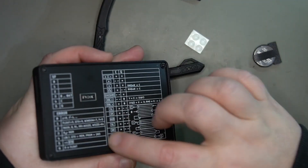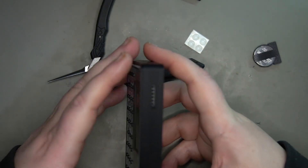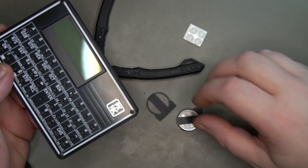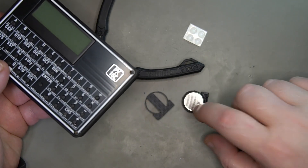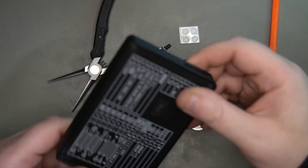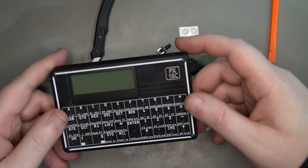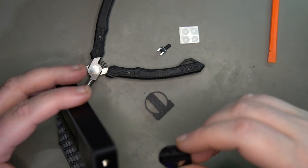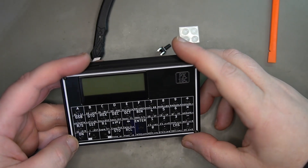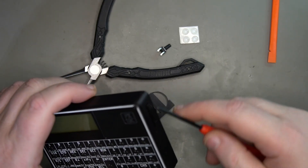All right, there we go — all finished. The top and bottom plates are both aluminum with some kind of screen printing on them. The middle part is 3D printed, and you can definitely see the division lines. I got two 3D-printed battery holders. In the kit I had one extra button and these four little dimple feet for the bottom.